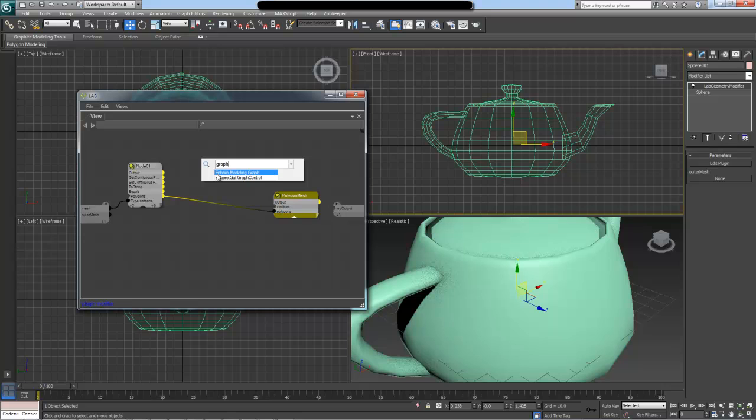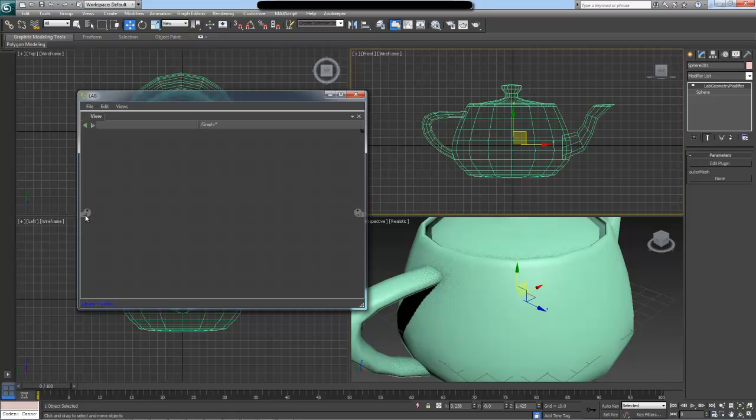So let me create a graph that will modify the vertices of the original mesh by projecting them onto this outer mesh. So I'll go inside my graph, and we will definitely need the vertex position, so I'll create a new input called vertex, and its type is going to be vector3. We'll also be needing a vertex normal, or which direction we want to project this vertex. So I will change the type of this to vector3 as well, because normal is a directional vector, and it will also be a unit vector, so we don't really need to worry about normalizing it.